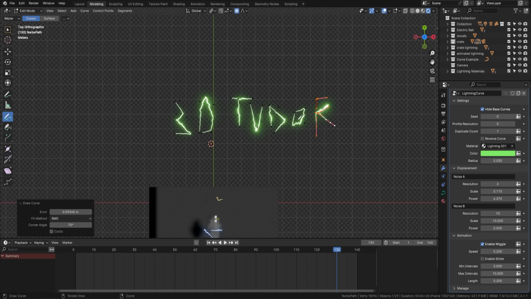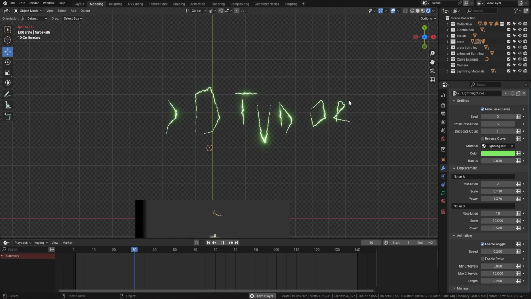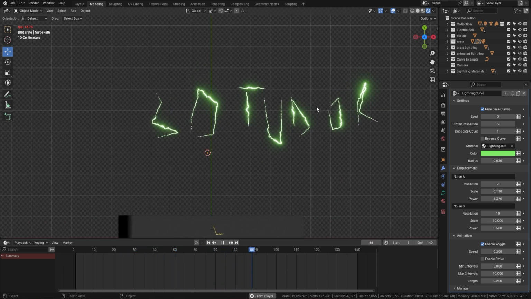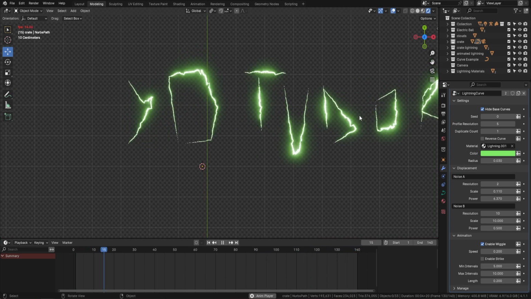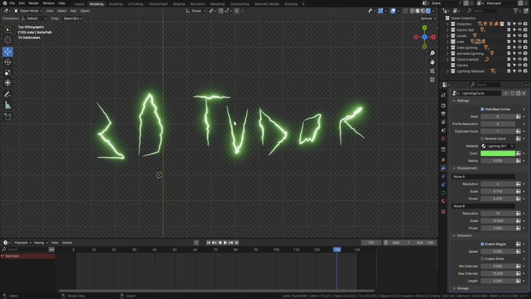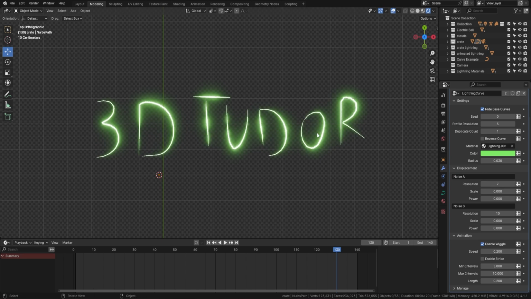And of course, we need to play around with those a bit. But you can see now that we can have this all electrified into 3D Tudor. And the other great thing about this actually is we can bring this really close, so really close to the actual resolution. Now, for those of you wondering how we turn this into really, really beautiful text, we can just simply come down, set both of these to 0, set these to 0, and then just turn up the resolution on this one. And there we go.